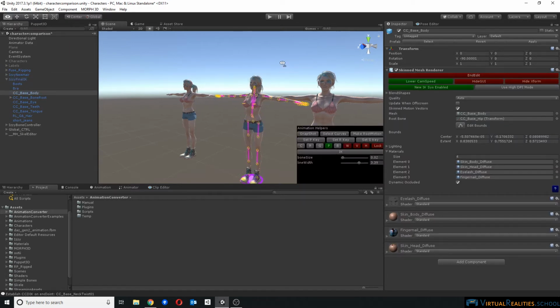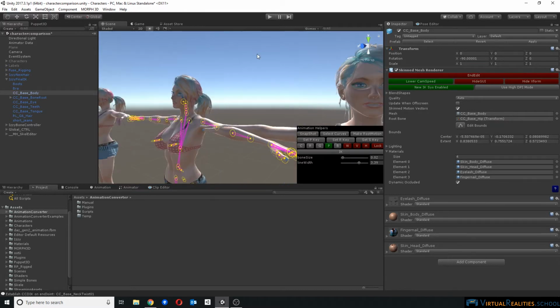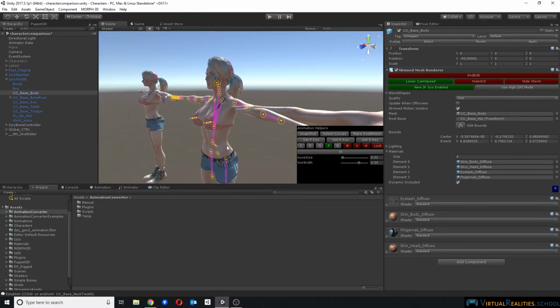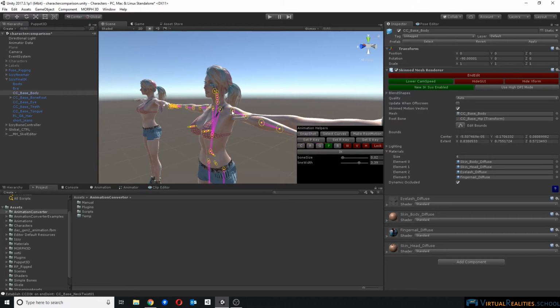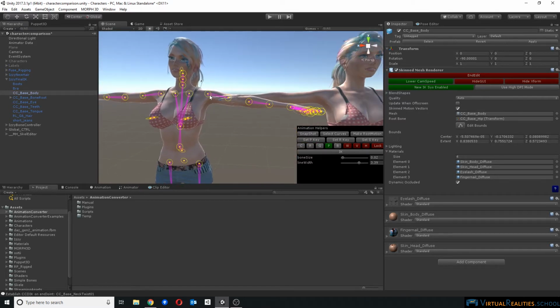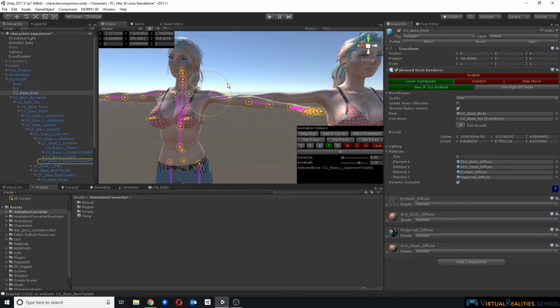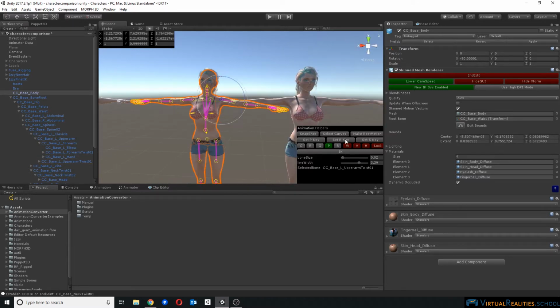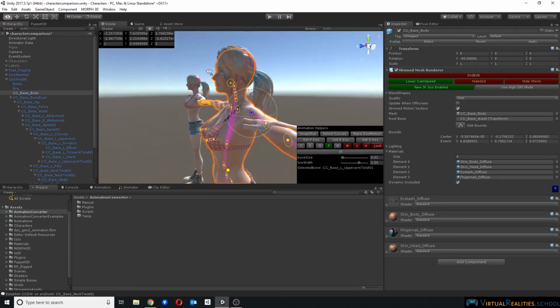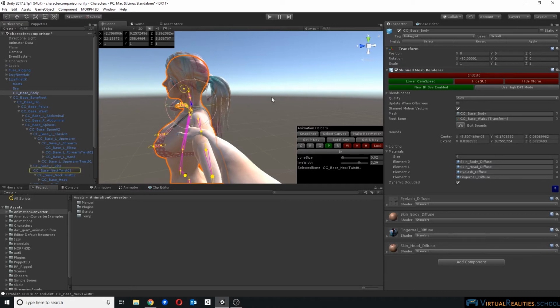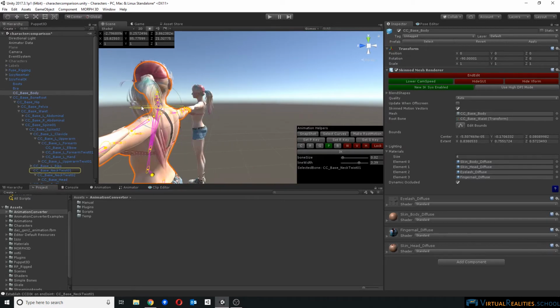Now those green buttons here are a different tool, that is Scale, and I will talk about that in a minute. But let's have a look here. We can move around the different limbs, but you can already see that just using forward kinematics, so just moving the bones directly, is not going to work. Instead, we would have to use inverse kinematics. But a bigger problem that we have with this rig is that if we actually move her head around, you can see that the hair is going to poke through the mesh. And that is a fairly common problem that I see with a lot of characters with long hair.